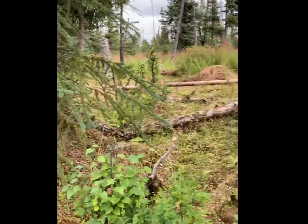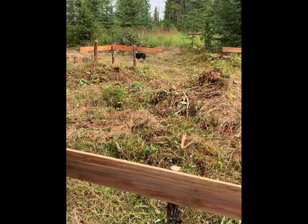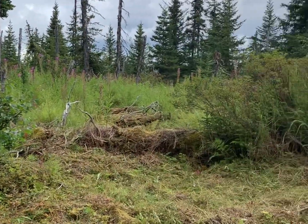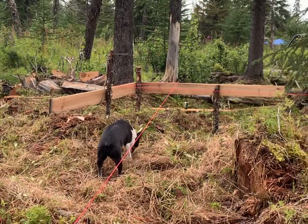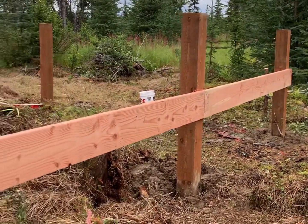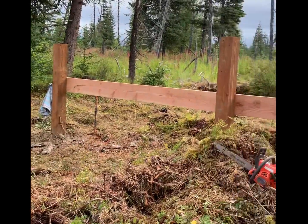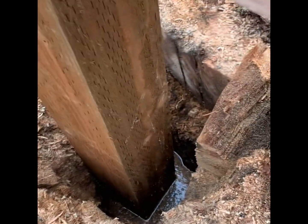Finally found our area that we wanted to clear to start the build on the property. We've spent 2 weeks at this point clearing and removing thousands of years of dead brush and trees. And once we had that all cleared off and started putting our foundation up, it went pretty quickly. The only hiccup was we had to haul all of this material on our backs all the way back to our building area.